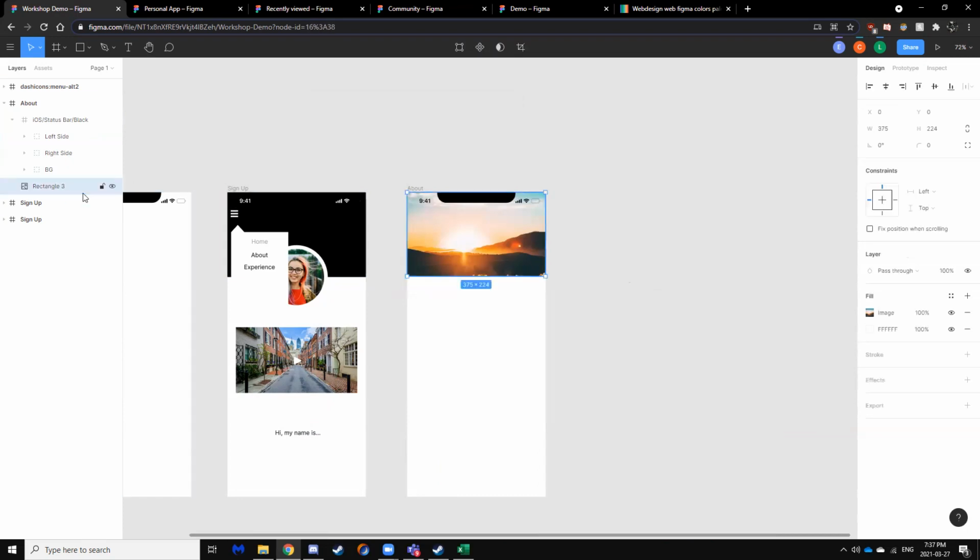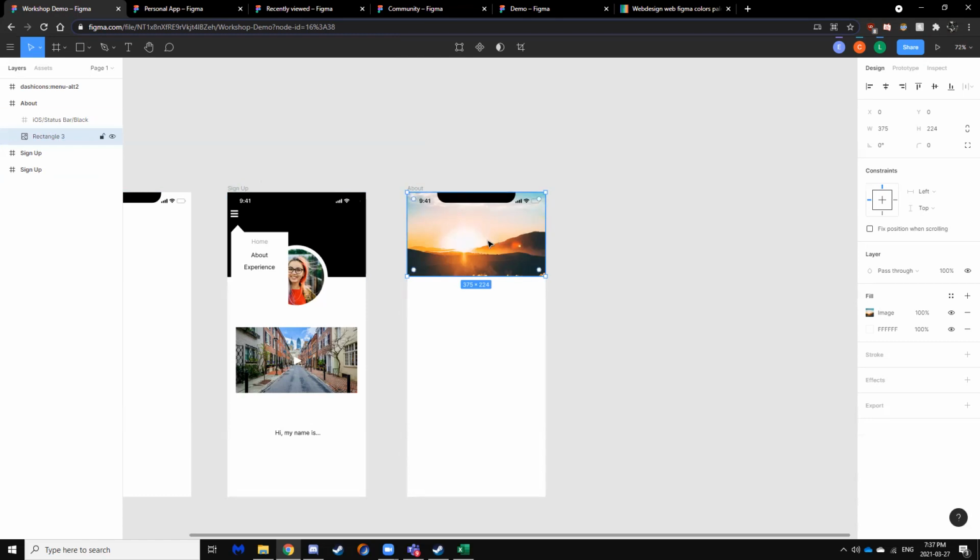Another tip as you begin to make more and try to make it larger: you should learn how to group things. As you add more and more features, it will become more unorganized. Right now it's just the iOS status bar and the rectangle, but when we add more things, it'll be very cluttered, and if you ever want to edit something in the future, it'll be really difficult because there's a whole bunch of stuff everywhere. But I'll show you that once we actually start adding more stuff on.